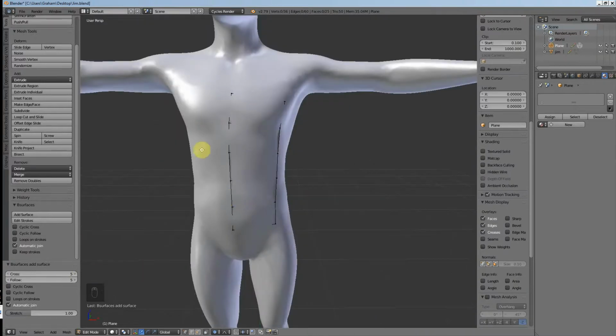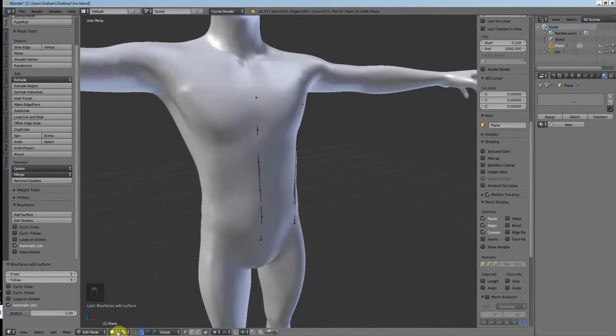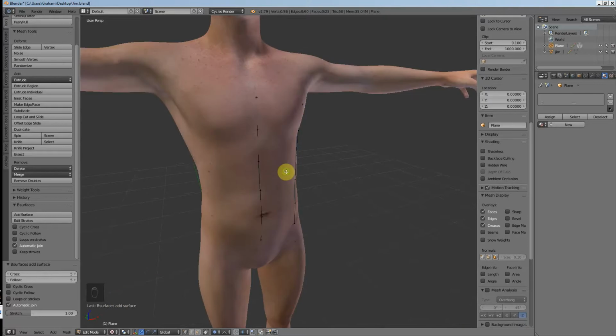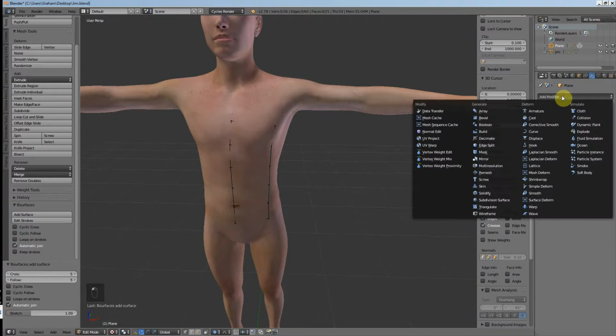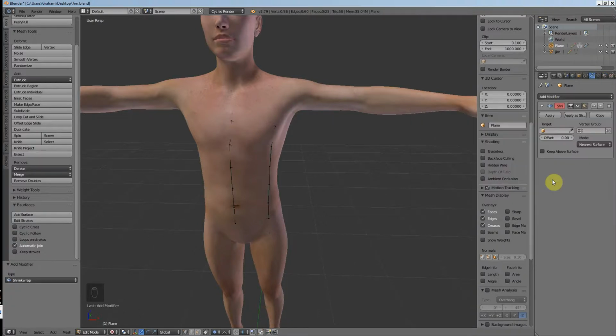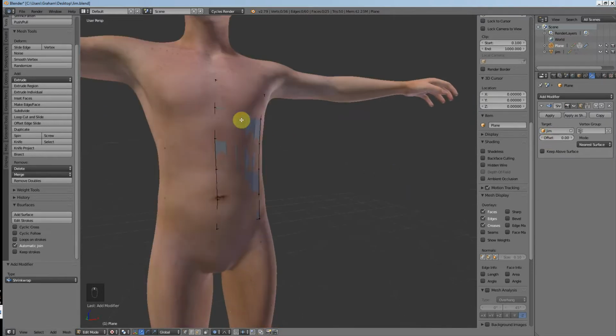Alright, so we've got this 5 and 5, and we're trying to get this to follow this model. Now, the geometry is basically going straight between the two. So what I tend to do is add a modifier. And the modifier I use is a shrink wrap. Okay, so I've added a shrink wrap modifier to the plane object, which is still highlighted and still in edit. And the target I will select is Jim. Now you can see this is just coming up to the surface.